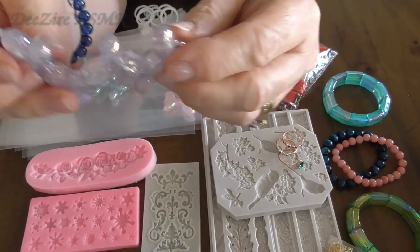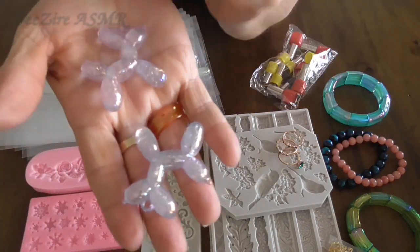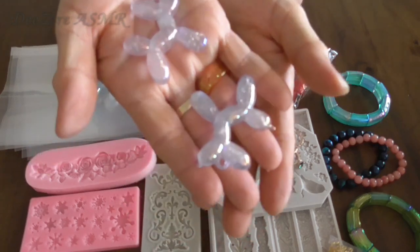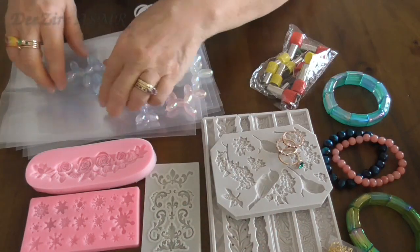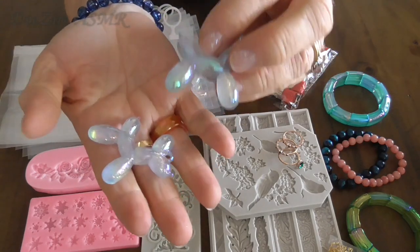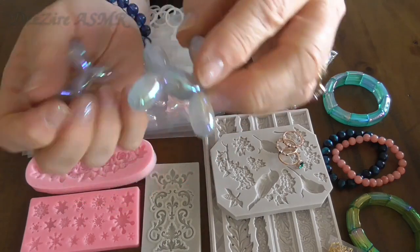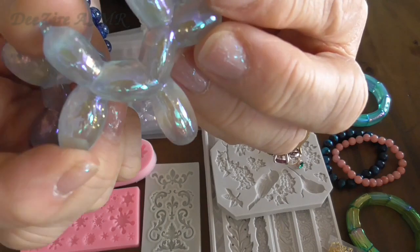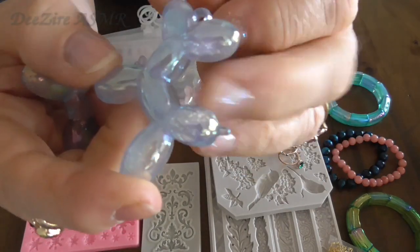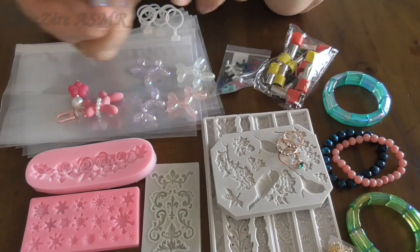See, these two are purple. Don't know if you can tell that, but they are very light purple. And then I have two blues. And they look really cute close up. All pretty. Beautiful colour. I just had something fall on the floor.